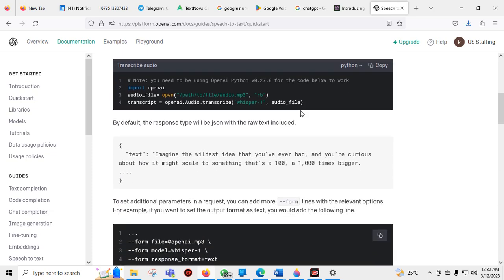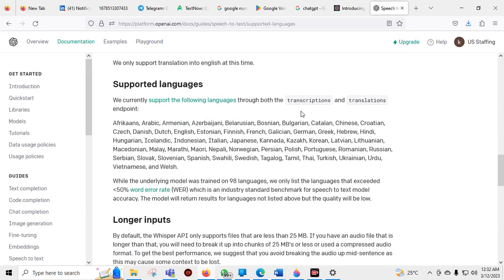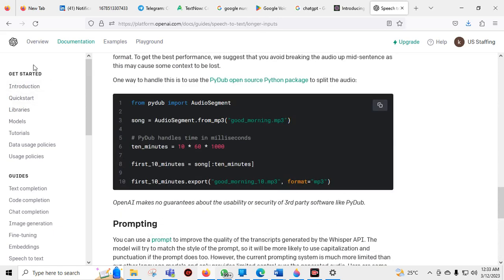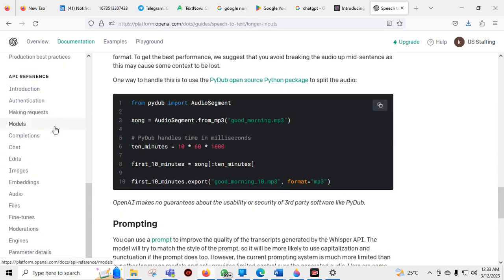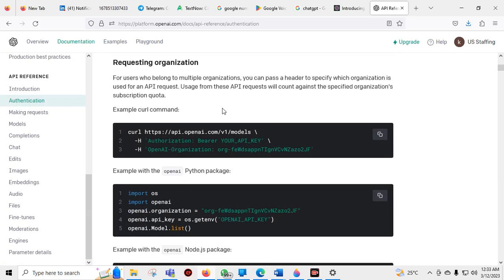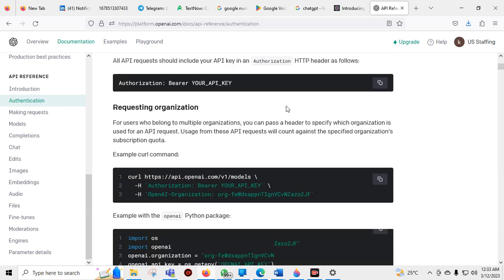That would be helpful to any HRs, marketing people, business vendors, and clients. This is awesome. They have given many API references for introduction and authentication.